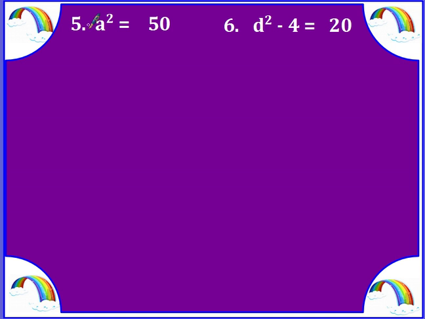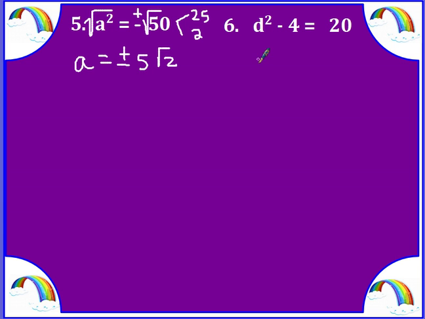Here, we simply just have to take the square root of both sides. This is going to be positive and negative again. Notice that 50 is not a perfect square. The two factors that I would use are going to be 25 and 2. So we have positive and negative 5 root 2.